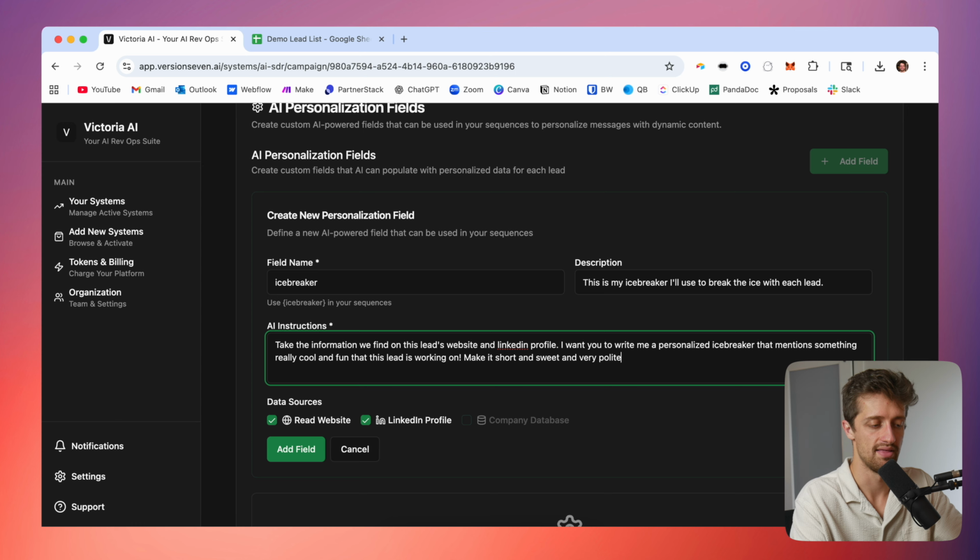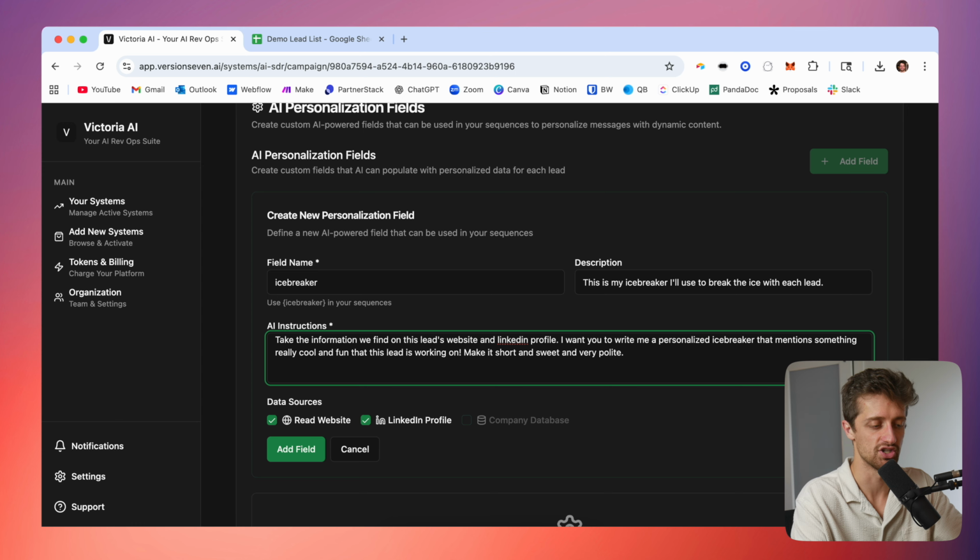Okay? Then I can give it an example, so I can train it. Like, okay, so, hey Alex, love that you jumped from finance to AI and excited to see what you're building at version 7. Okay, perfect. And then I'm going to hit add field.